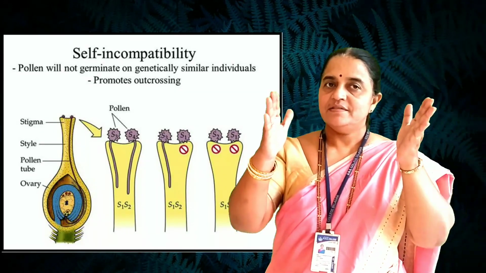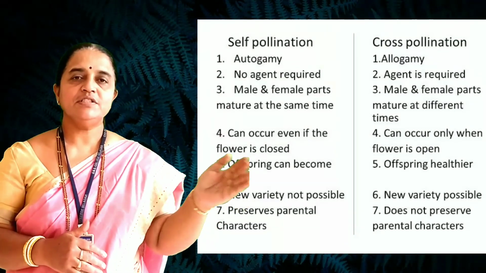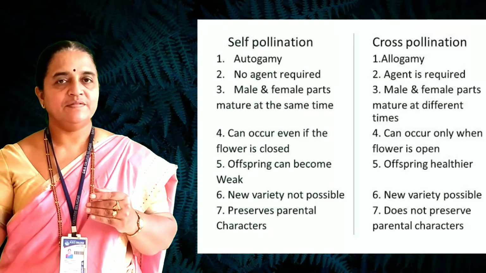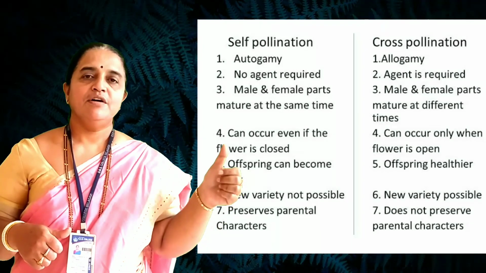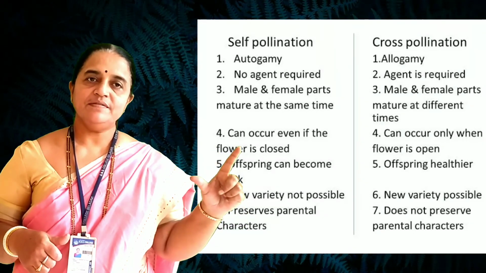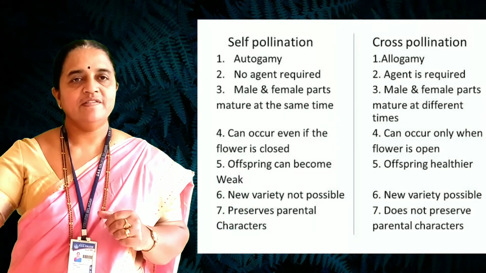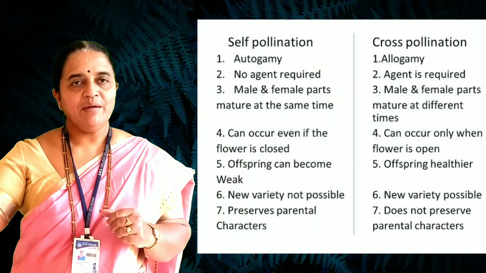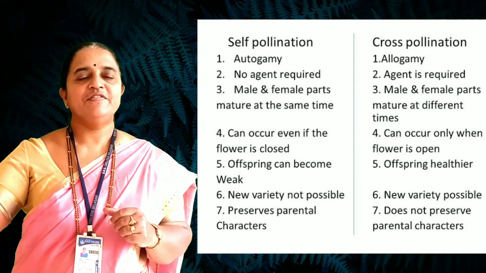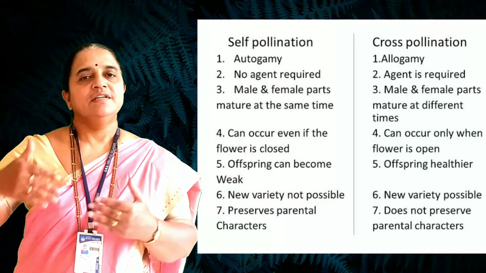So let us list the conditions of self-pollination and the conditions of cross-pollination. For self-pollination, the flower should be bisexual, with homogamous condition or cleistogamous condition. For cross-pollination: unisexuality, dichogamy, hercogamy, self-sterility or incompatibility. With this, I will end today's session. Next, about the pollinating agents, we will study in the next topic.